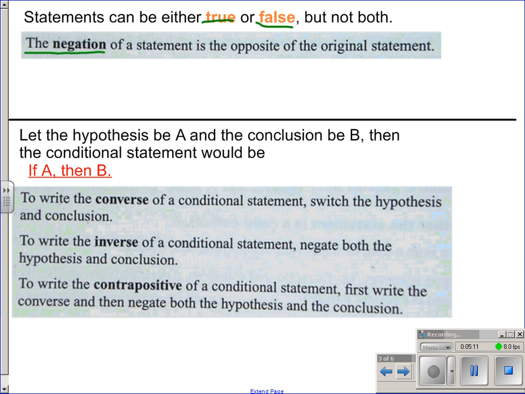Now, there is some notation. Let's just use the letter P as a statement. All right, this would be your original statement. The negation of statement P can be written as this little squiggly and then the P. This little squiggly is the notation that says it's the negation. All right, and usually what you're doing is just putting the word "not" somewhere in the statement. If the statement was true, you put the not in there so that it makes the statement false. Or if the statement was false, you throw the not in there so now it's true. And again, you can mix some words around so that it flows as a sentence.